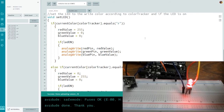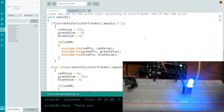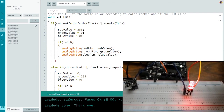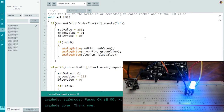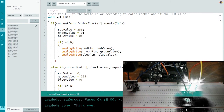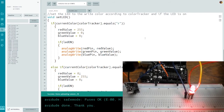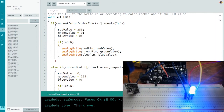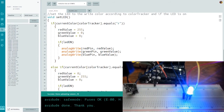Let's press the right arrow. Changes color. Now it doesn't like green because of my chroma key that I got going on. Green, and then blue, and then red. If I keep pressing the right, we'll see it cycles through. If I press left, it cycles through in the opposite order. And if I turn it off and then cycle the color, so it was green, but now it's red. I can cycle it to blue and then turn it back on. Right? So we can do the full cycle, turn it on and off using the remote.